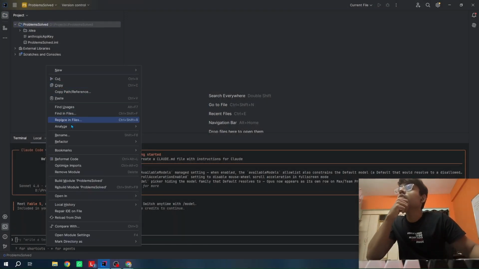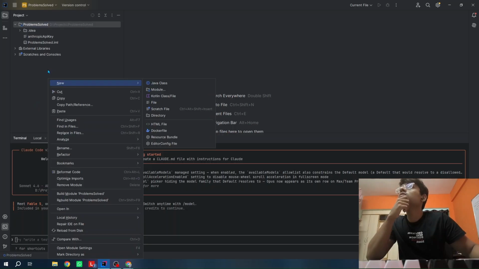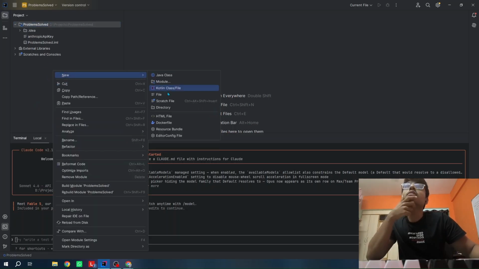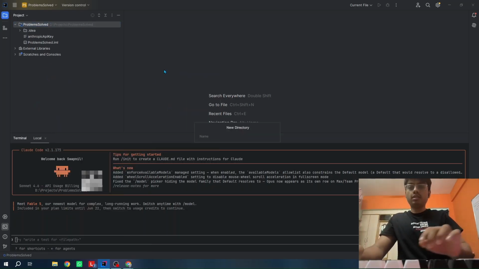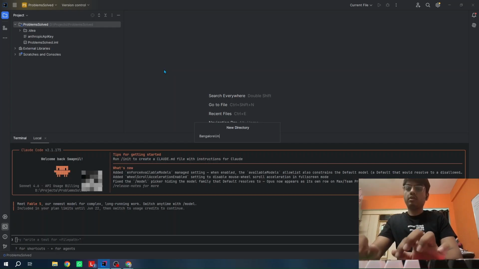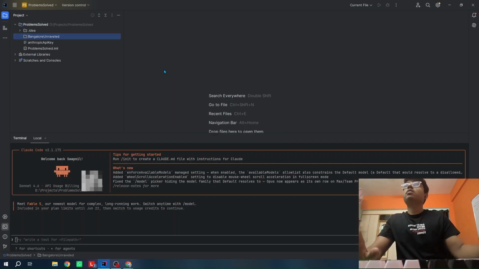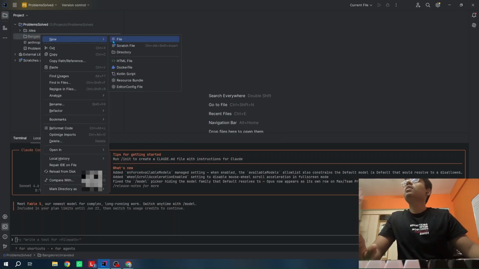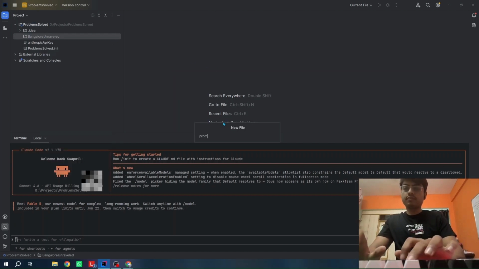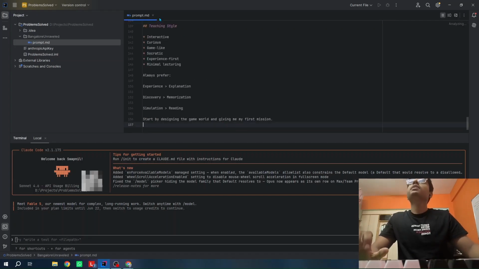Let's first create a folder here, a new directory. Let's call it Bangalore environment. Now let's put down the prompt in prompt.md and paste it here.